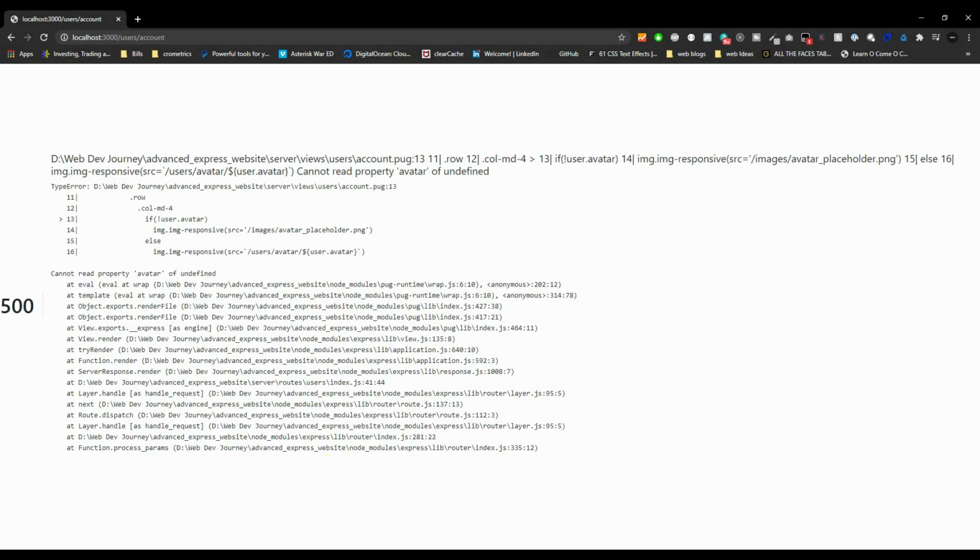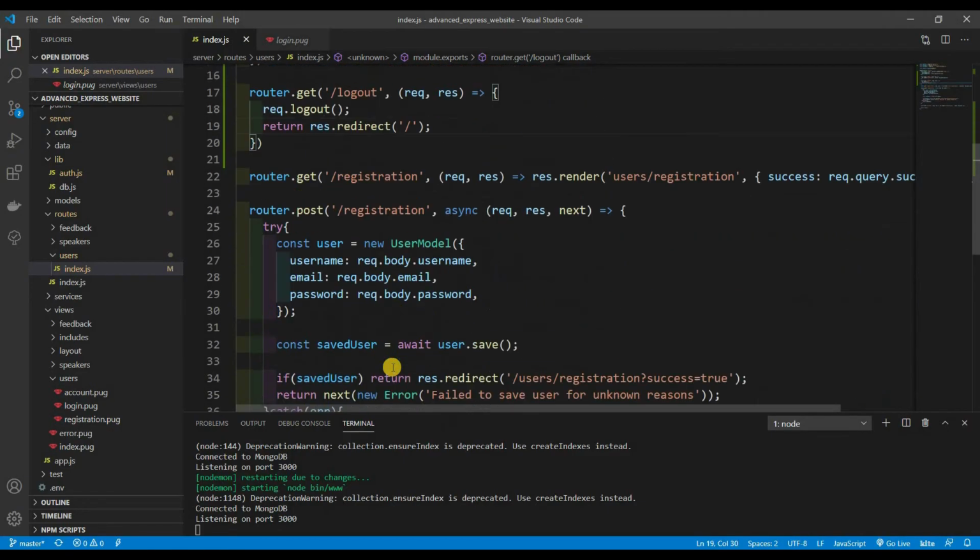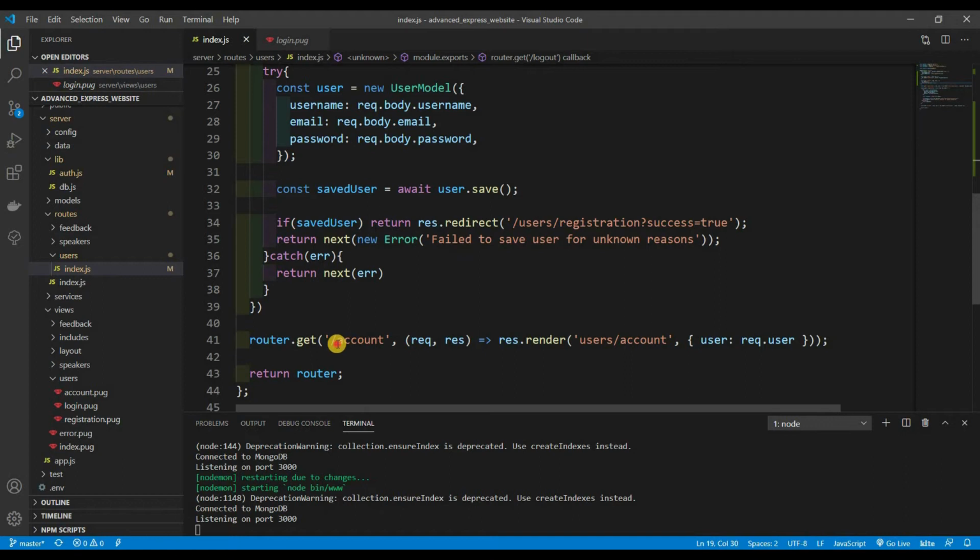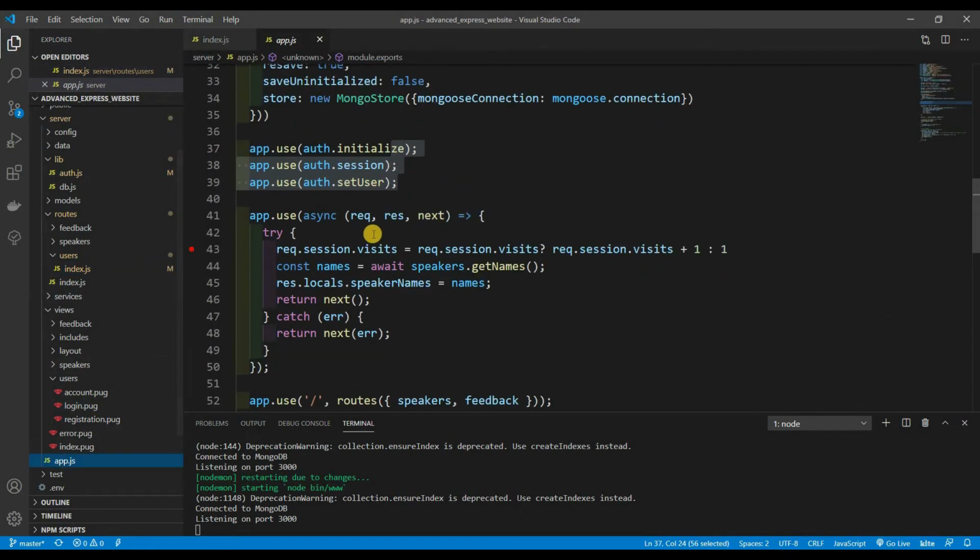So let's go back in our code, and inside the account route, we want to create a middleware right here. Now try to not freak out about what happens next, because this might be a little confusing for some people. Our middleware, like over here in our app.js, just comes in the form of a function, right?